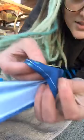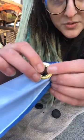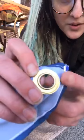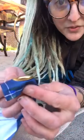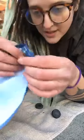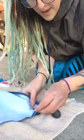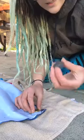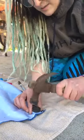Ooh, see, but okay, I'm going to show you guys. This is my desired look, because sometimes when I do it too hard, the metal will smash together. You want a really nice, clean, like jelly roll across there. But I didn't do it hard enough, and how I know that is when I flip it over, you shouldn't really see anything. I could probably see myself through that gap. So I'm going to go back to square one, put my base down, put my grommet back on top of that, and then my washer goes on top. Then I put my flare tool back on, and give it a couple more good whacks.